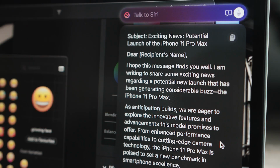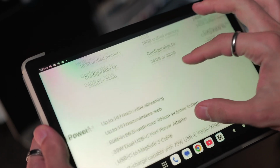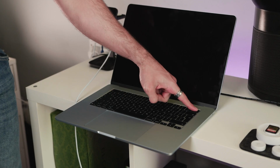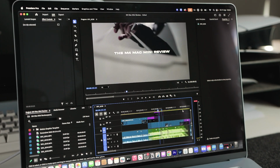Now, the performance of this thing is amazing, but Apple Intelligence still requires a lot of improvements. Apple is claiming 18 hours of battery life when watching video, but from my experience, I was able to get around 6 hours of continuous use as I was filming this video, and I still was left with around 30%. But after pushing it to 0%, I got around 9 to 10 hours out of this, which is still pretty impressive considering the demanding tasks I was running.